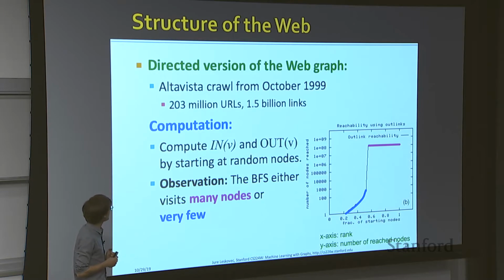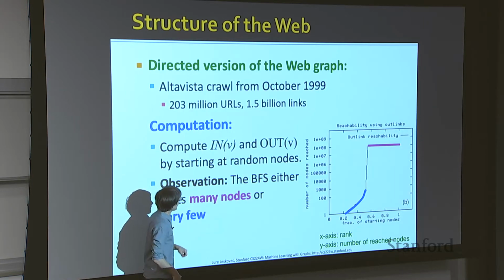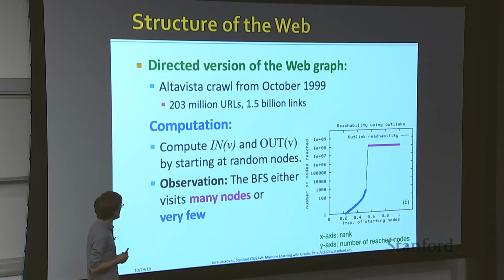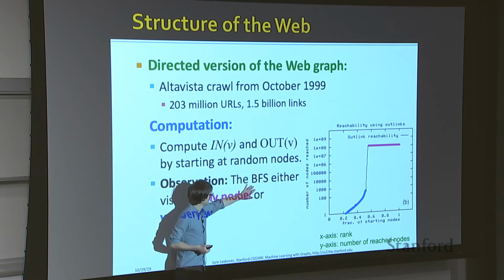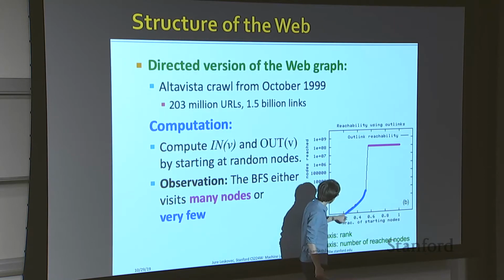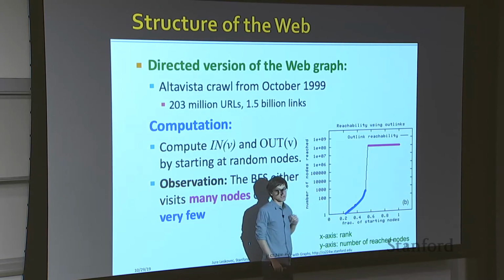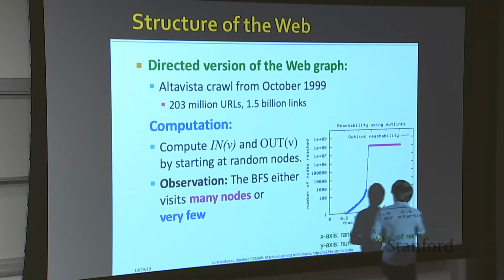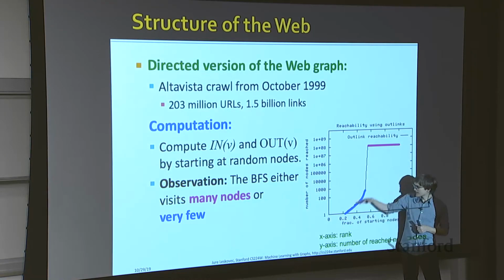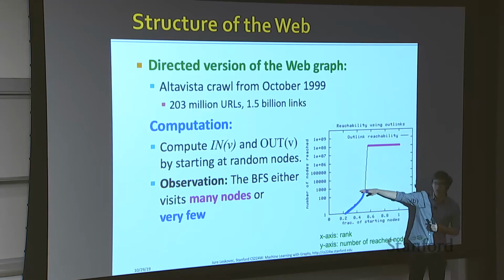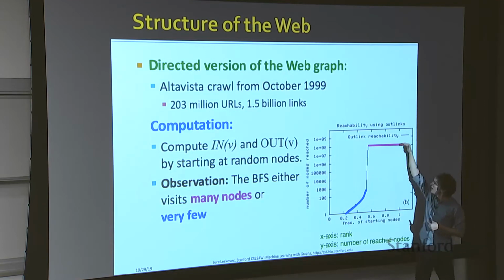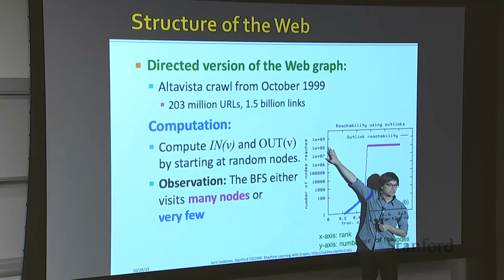So here is what they find, right? They would pick a couple of nodes, and they would run the out BFS, and they would run the in BFS. And the first thing they observe is that if you take some number of starting nodes, and for every starting node, you ask how many other nodes do I visit? Okay? What you notice is that on some nodes you get stuck very quickly. You visit maybe about 100 nodes, 200, and then you cannot visit anyone else. But if you start at any of the nodes here, you essentially visit many, many nodes in the graph.